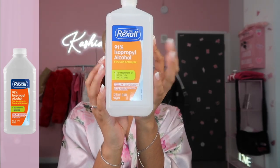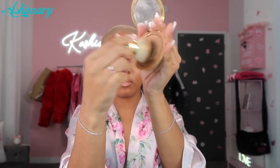After dealing with any makeup, I like to go in with some alcohol and just clean up around my hairline. You already know we're about to be putting a wig down, and makeup can cause the glue to have a bad reaction. So you just want to make sure that your skin is super duper clean before you put anything on it. I'm also going to use that same powder, and I'm going to put that all over the lace as well.